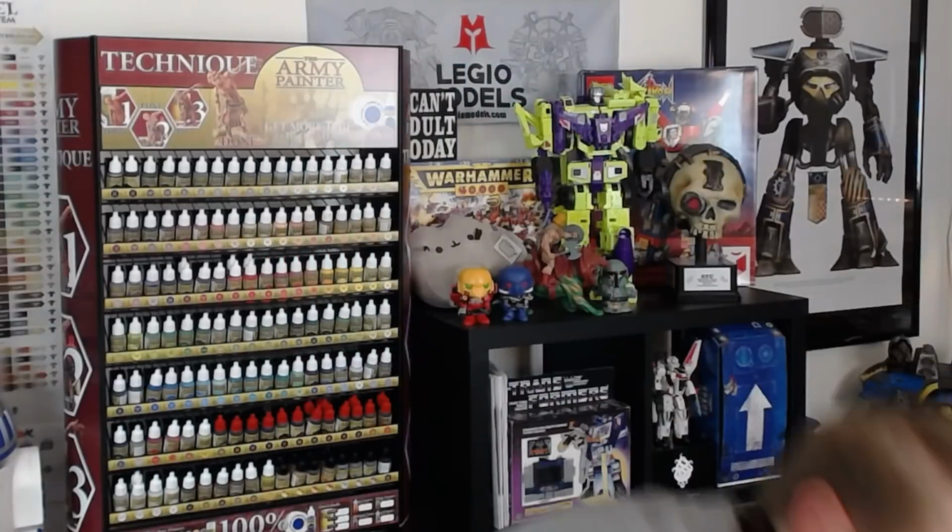When you look at a lot of factors about this box set, as far as value goes, this is a great way to get started with the Sisters of Battle and pick up these models in the ETB configuration. They're not push fit. We're going to see exactly how good they are as far as detail, and compare them to some of the other models out there. But here's the point I want to make. Shadow Spear was the same configuration. It came out with multi-part box sets later on. But keep this in mind: Shadow Spear was $160.